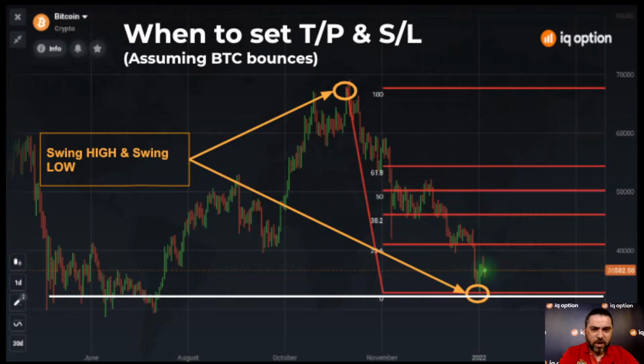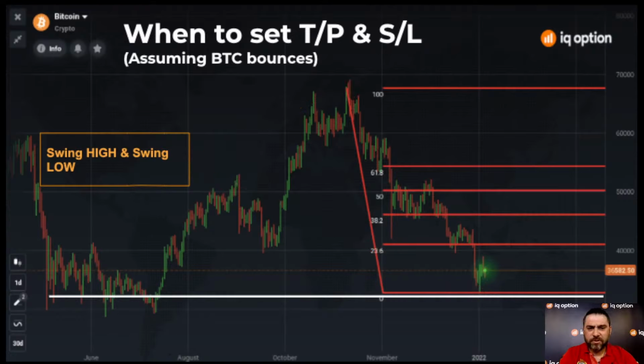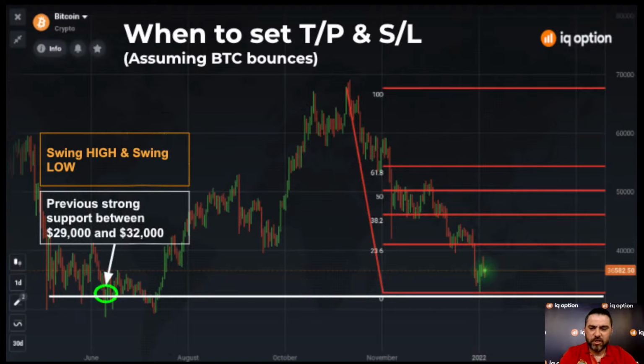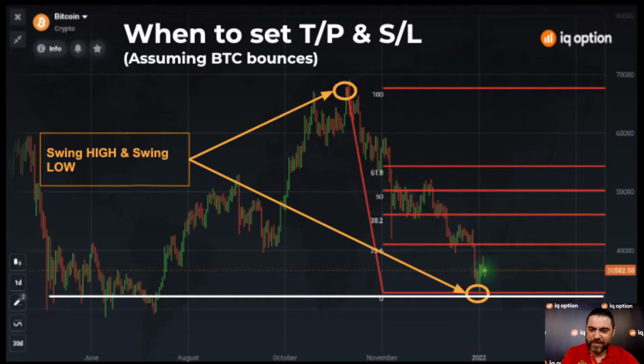So, there was the peak, there is the bottom, that's the first thing you look for. The swing high, swing low. That's part being locked in. Crystal asks, is it better for Forex or binary trading? Both. The longer the time frame you trade, of course, the easier it is to understand and follow, and the better and clearer signals you get. But it's useful for both. If you're a Forex trader, use it for Forex, of course. If you're a binary trader, use it for binary trading.